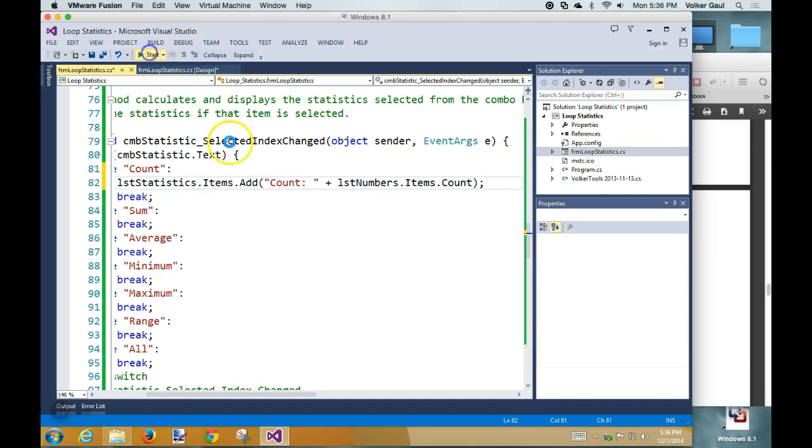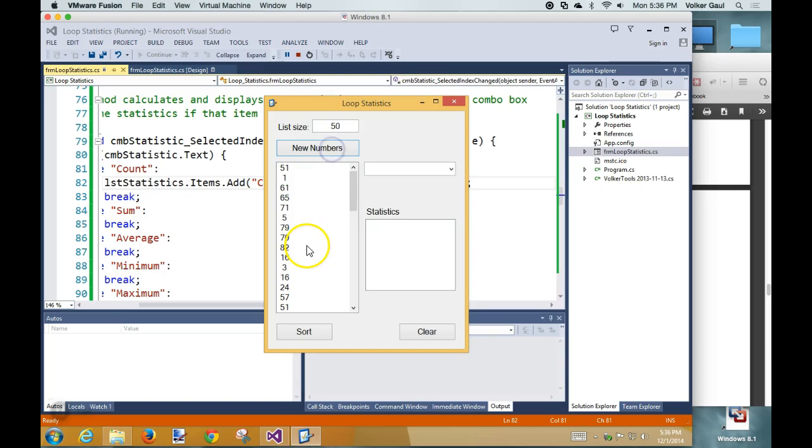Let's try it. Go. Now I'm not even going to sort them, doesn't matter. Drop this down and say, give me the count. As soon as I click it, it adds it. Change the count to 35. New numbers. Why does it still say 50? That's the old one. What we should also do every time we generate a new set of numbers is clear this out. Because it's new numbers, the statistics are going to be different. So we've got to remember to do that. So I'm just going to say, give me the count again. And there we go.